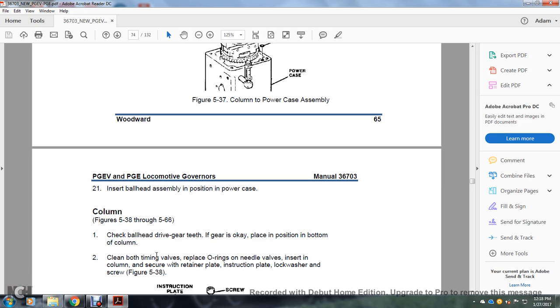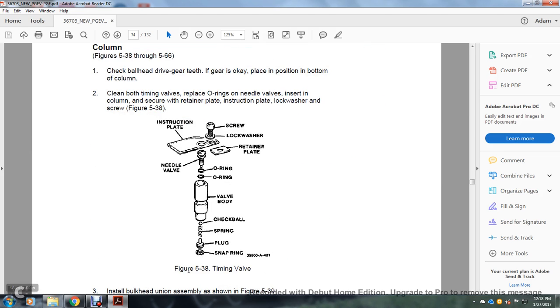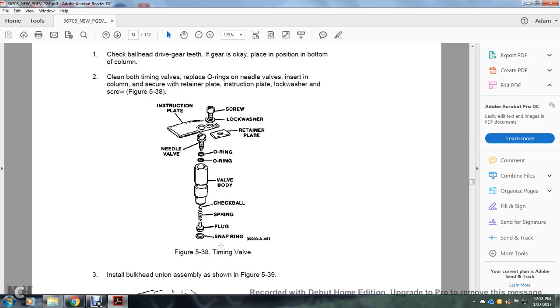Check the ball head and driving gear, making sure the gears are okay, with the placement of the piston on the bottom of the column with the clean bolt. Replace the O-ring with the needle valves, insert into the column, and secure with the retaining pin installed with the plate of the lock washer and screw in figure 538. Figure 538 shows the timing valve, the instruction plate, the screw, the lock washer, the retainer plate, the needle valve, the O-ring, and the valve with the body, check ball, spring, the plug and the snap ring.